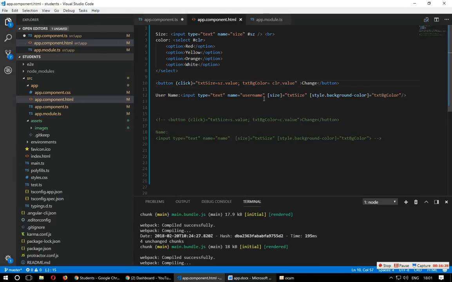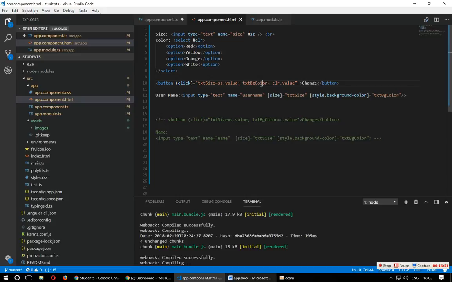Now what will happen is, whenever the user clicks this button, immediately the text size will be assigned a value from this one, that means the sz element, and the value of this element will be assigned to the text size. And the clr element's value will be assigned to this text bg color.